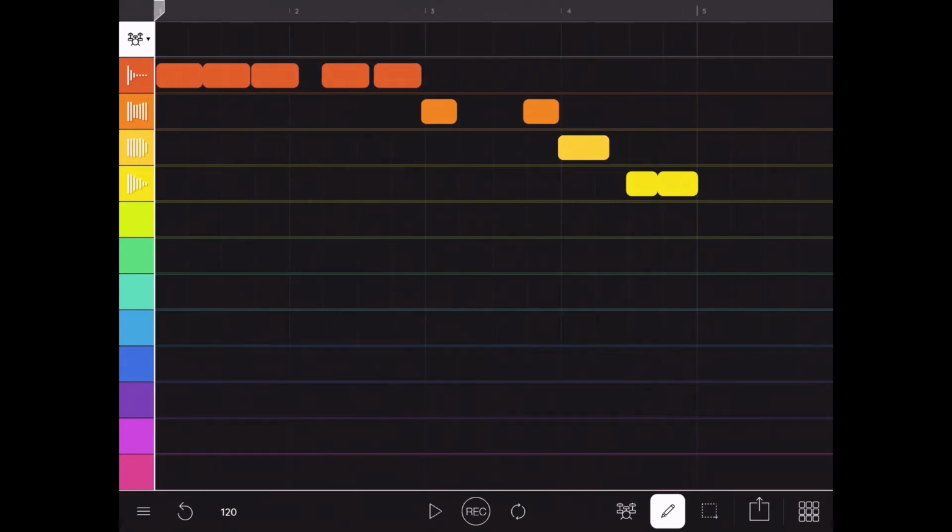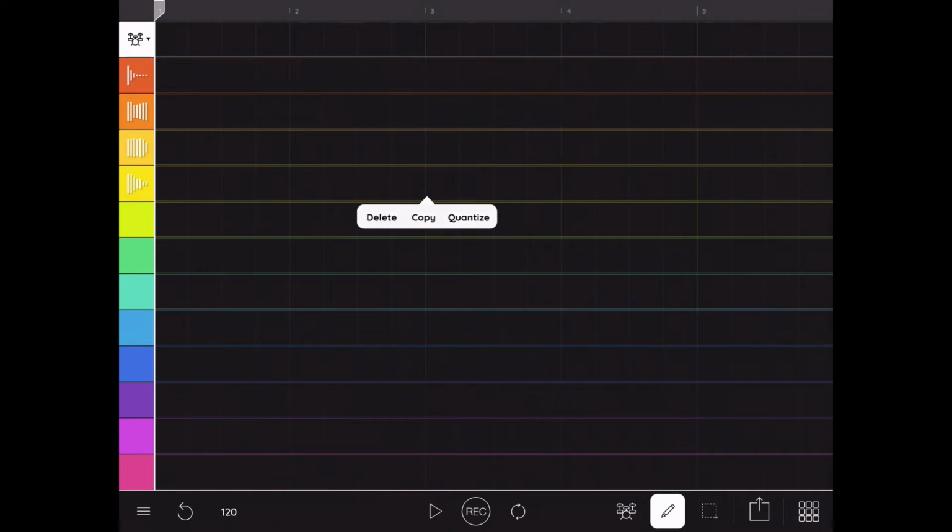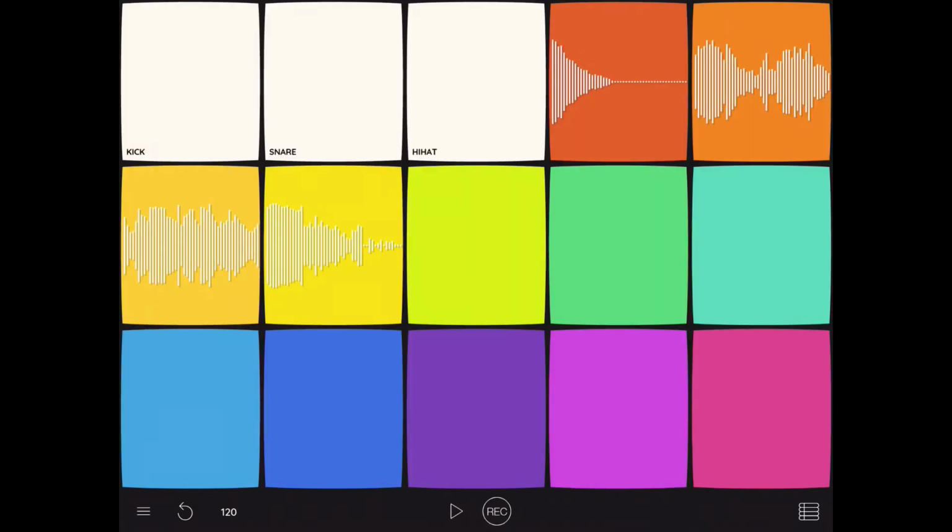While you're in this view, if you need to check which sounds are on which track, you can just tap the track header area to check which one is which. If I need to edit or select any of the sounds in this view, I can tap on the lasso button and then drag and hold down my finger across the screen to select a group of sounds. You can see then I get a few options to either delete, copy or quantize what I've recorded. I'm going to delete this for now so that I can show you something else, and I'm going to head back over to the other view of Samplebot.